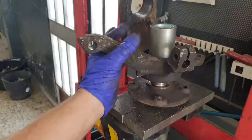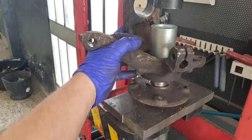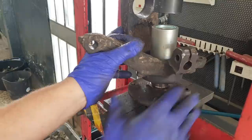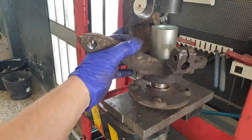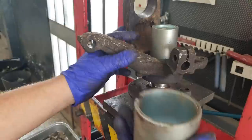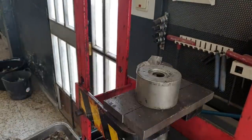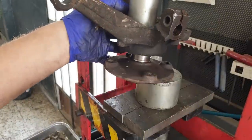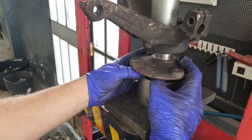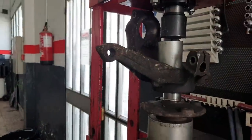So we want to have it very straight. In fact, I'm just going to adjust this a bit and put this underneath it for the simple reason it makes it easier for me. Just adjust so you guys get a better overview of what's going on.